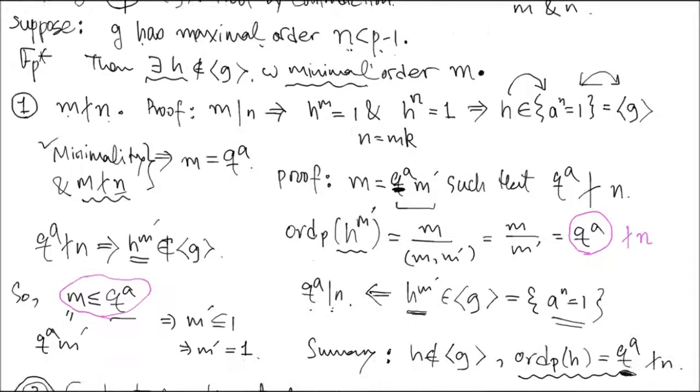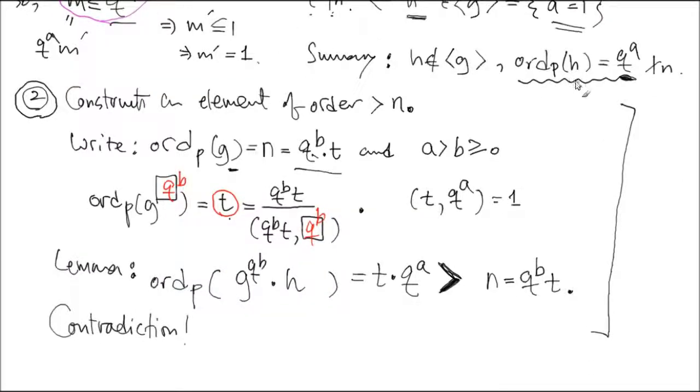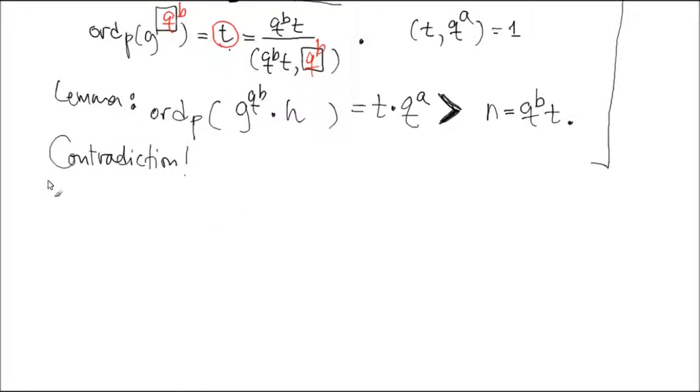You go ahead and find element H outside that bracket G, and compare the order of these two things. This is not going to be entirely dividing n, otherwise it would have been inside the G. So there is some factor out there that is not dividing the G. Then raising that H appropriately, you can isolate that power. So that's the end of the proof. Everybody believe the proof, right? So here's some constructive method.